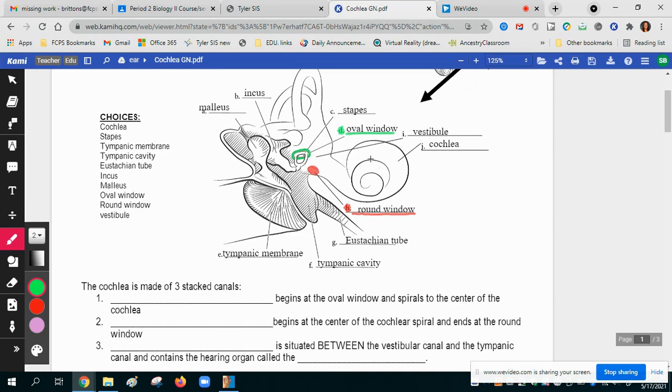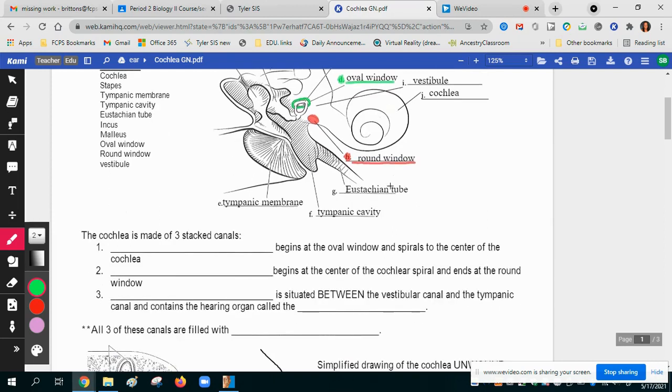Now, what we're doing is we're going to look at the cochlea inside. So this has a bony shell, almost like a seashell. And we're going to be taking a look at what the cochlea looks like inside and what's in there, because that's where our hearing happens. So let's go ahead and do some notes, and along the way, I will add some things to our diagram.